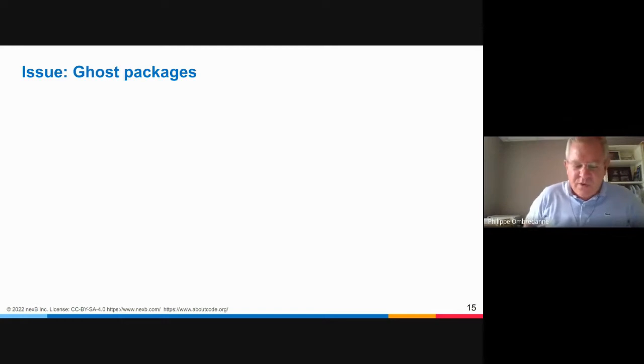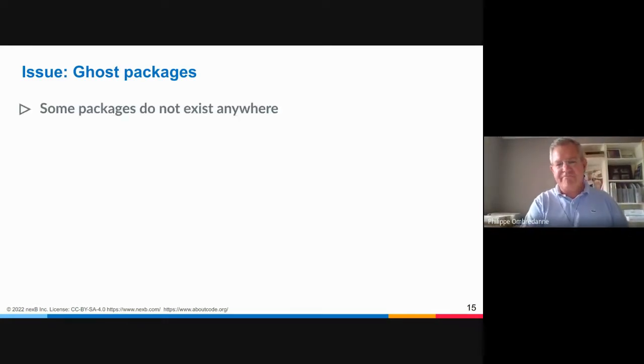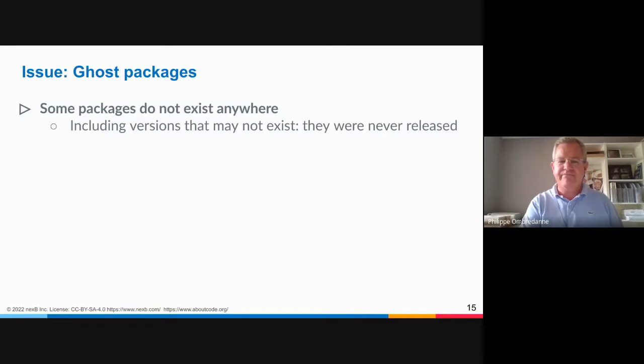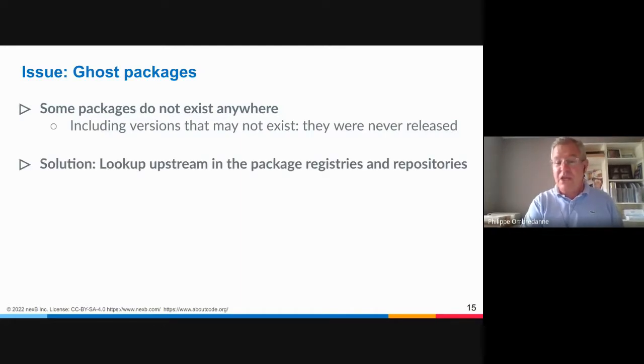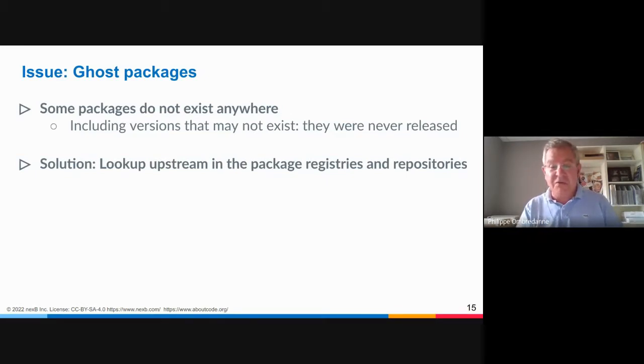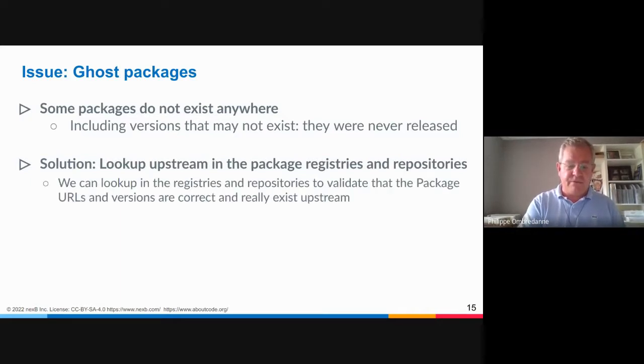All right, let's look a bit more now at some of the issues. Ghost packages and how we address some of them. So we talked about them, packages that don't exist anywhere. The solution we've implemented here is very simply to have the ability to look up in the package registry and repositories upstream to verify that the package exists. If it doesn't exist, we're reporting an error so we can eventually decide whether the data is correct but missing in the upstream repository, or the data is incorrect, or the data is undetermined, not fully determined yet, and needs maybe to be discounted in terms of confidence. So that's been the key thing.